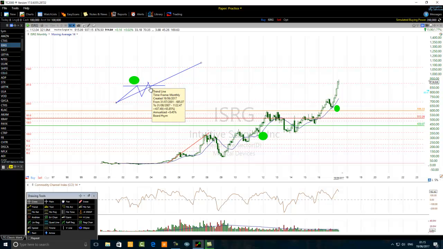I recommend to traders to use the moving average 14, though this strategy is valid for moving average 20, 30, 50, 100, and so on. So the first condition: price breaks above the prior high. Second condition: price is pulling back to retest a rising moving average on the edge.